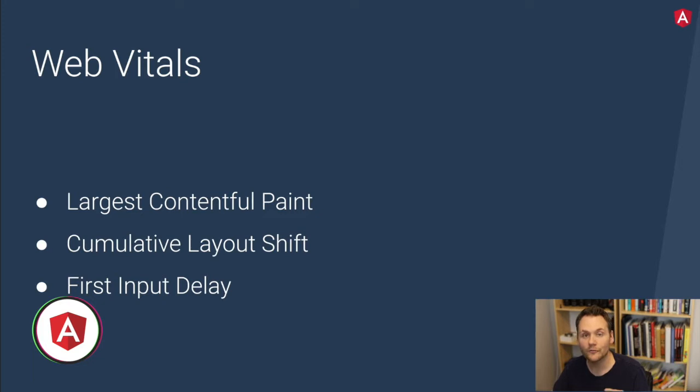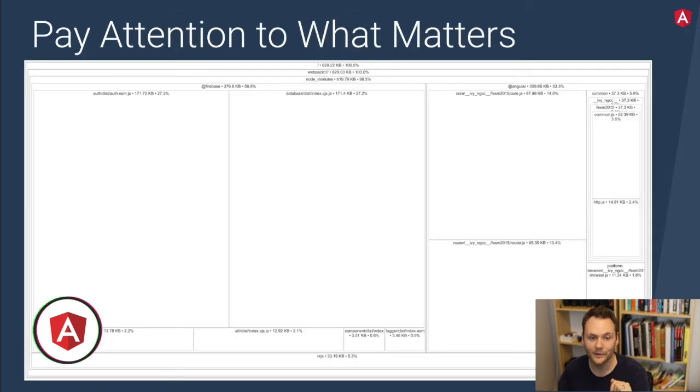So the first two are very toolable. You can measure them in a lab. You can actually check every PR and see what is the largest contentful paint, how long does it take, and how much cumulative layout shift is there. But the last one, first input delay, you can't actually automate because you can only observe it in real users and in real applications, because first input delay necessarily depends on a user clicking on something or performing some sort of action. That can't happen in a lab because you don't know when the user would finish reading the page or finish understanding what the page is asking them to do and actually interact with the page. And so these are three really interesting metrics, where all of the things I'm going to talk about are going to improve the metrics that you see here.